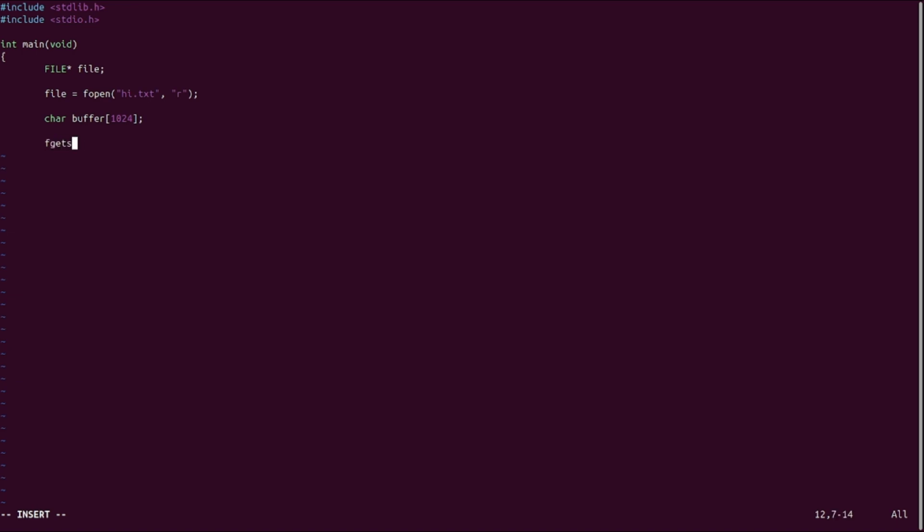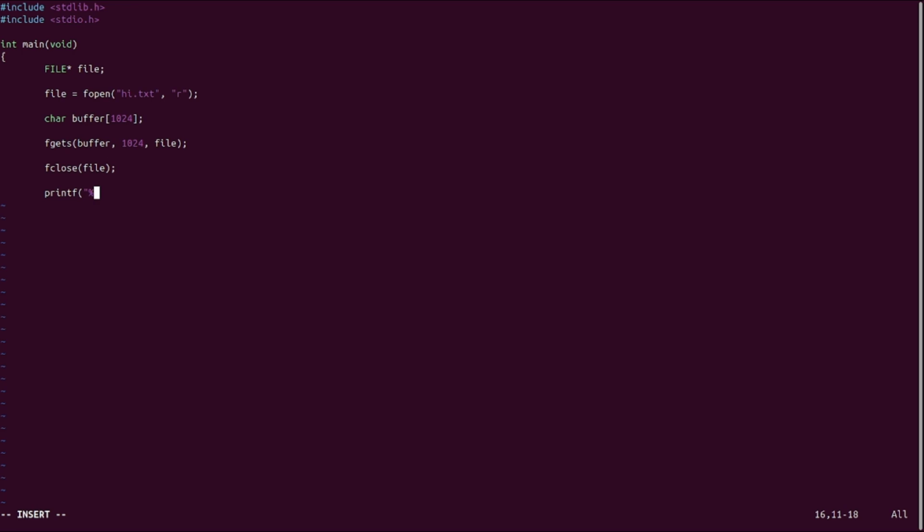And now we're going to call that function fgets, which is what we'd use to read the file. The first argument that we are going to input is the variable that we want to store the data in, which is going to be buffer. The next one is how many bytes to read, which is 1024, and the last one is what file variable, which is file. So there it is, done, and we can close the file.